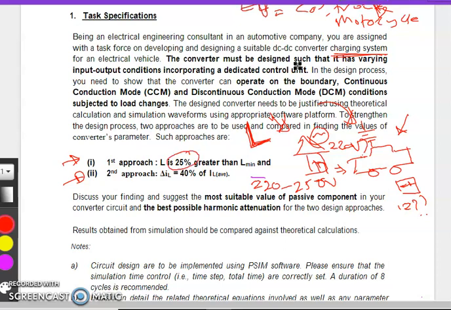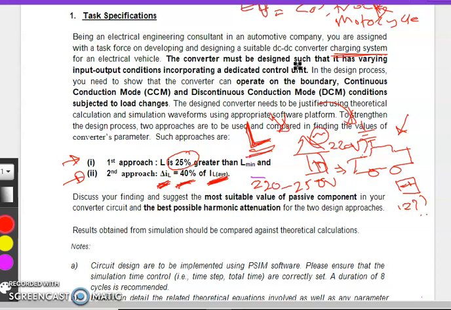That is approach one. Or when you calculate, you obtain your average inductor current, and from that average inductor current you increase by another 40% of the delta IL, the change from minimum to maximum IL. Use that as the parameter to determine the exact practical L that you should place inside the design.